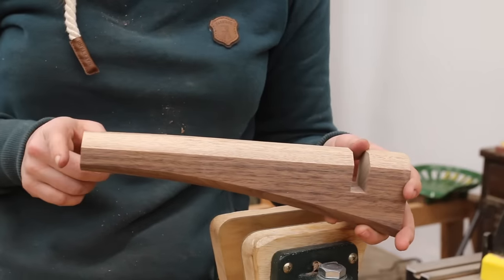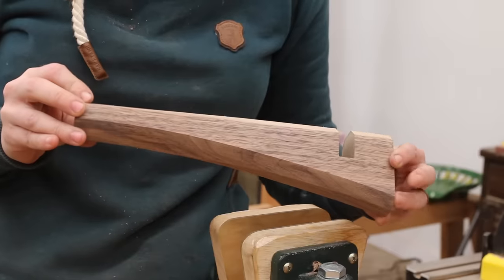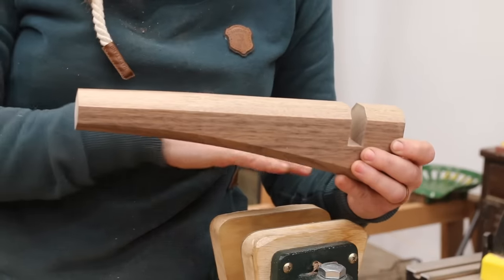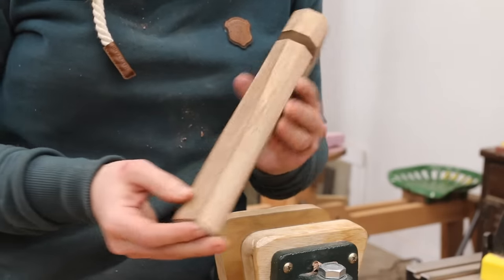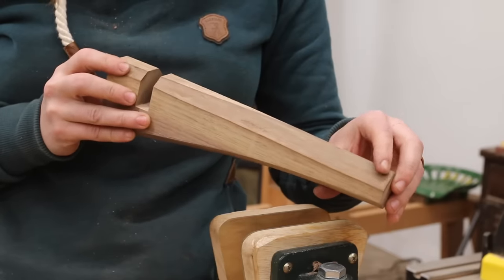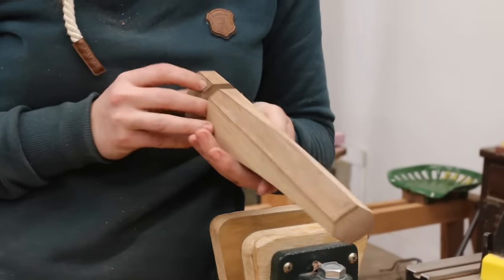The idea for the curve actually came because I was using a scrap cutoff piece from our table build. And so that's how that developed. But then I was looking at the live edge on one of these pieces and I really wanted to mimic that on all the legs.